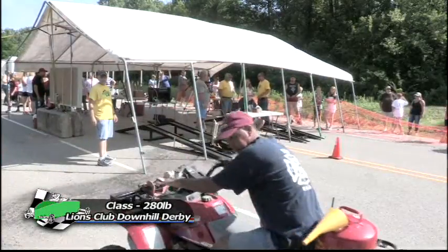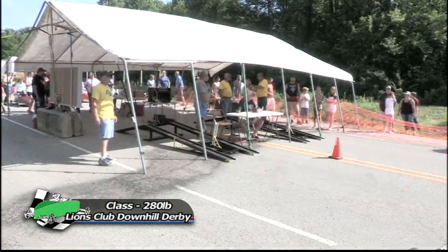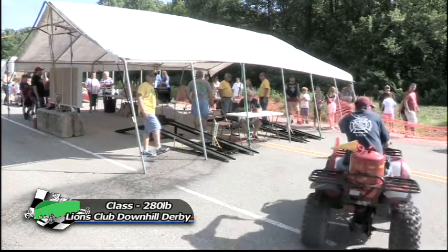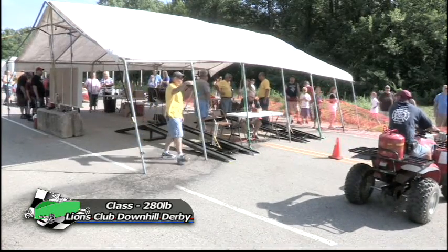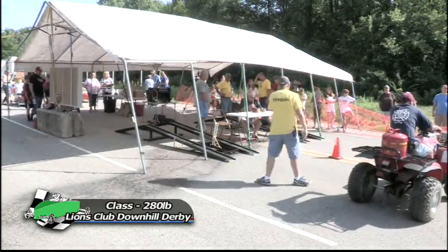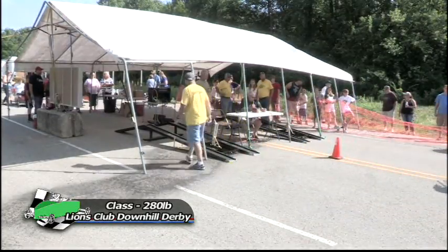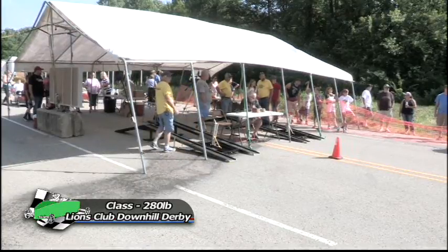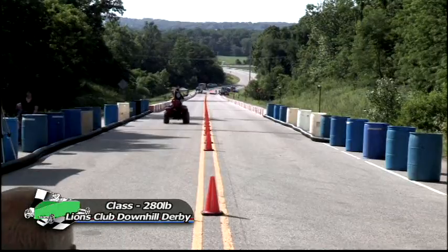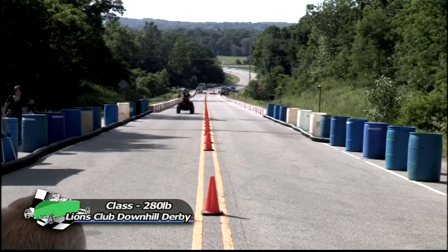And there's no steering wheel in these vehicles. No, not at all. They steer with their feet, don't they? Yeah, they have kind of a pulley system, from what I understand. But it's great. I mean, we've seen so many things. Very safe. We've seen some crashes. It's very, very safe, other than some scares for the most part. I mean, the kids are safe, and this is a very safe sport. Safety is number one.